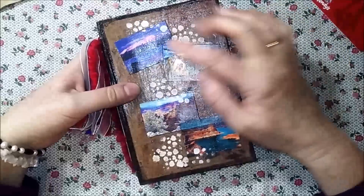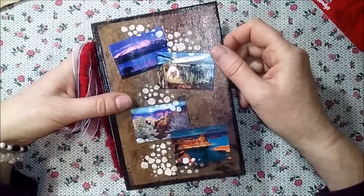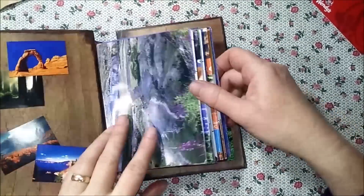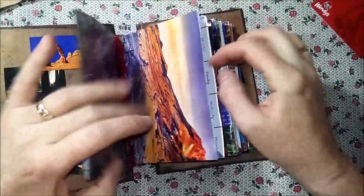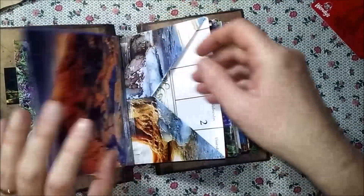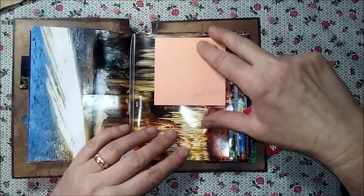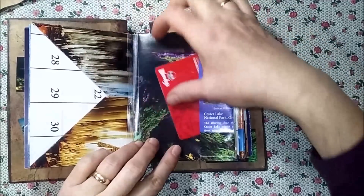I went for a simple, little bit rustic, grungy kind of look. On the cover I used four images — at the end of the calendar you always find these tiny images, so I used them for the front cover as well as for the two inside covers. I used all 12 pages from my calendar but folded them in different ways. Some are super simple little pockets, then I have a pocket here, and whenever there was not a pocket I put some post-it paper.